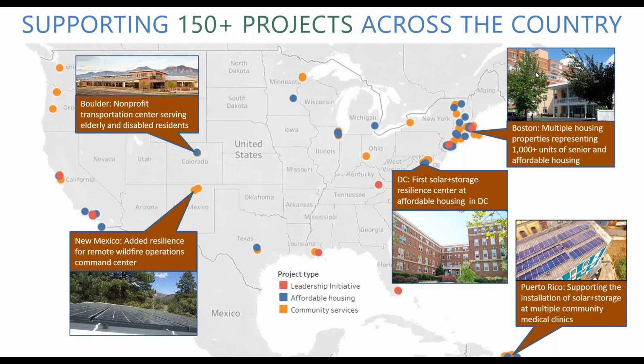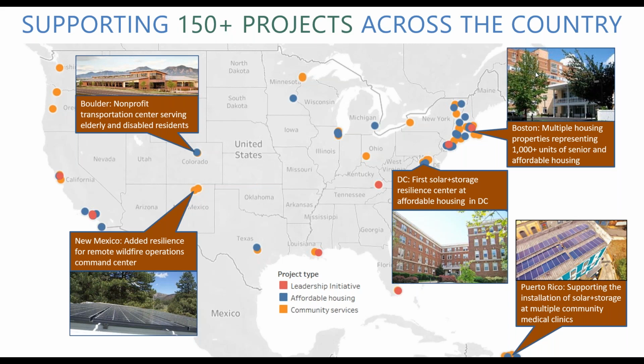In our role as project facilitators, we've worked with over 150 projects across the country. I think that's up over 200 projects across the country now, ranging from coast to coast and most places in between. And we help provide technical assistance, usually in the pre-development phase of the project, and have a small grant program that can help offset the cost of engaging third-party engineering expertise to do a technical analysis for community services. We mainly work with nonprofit organizations in that respect.